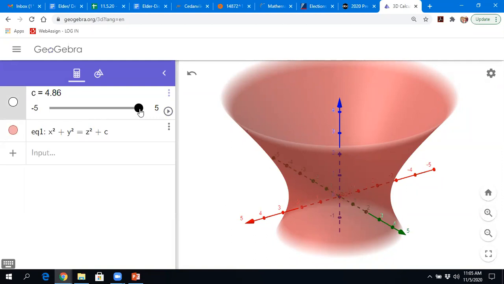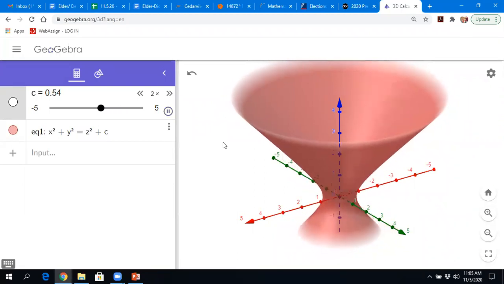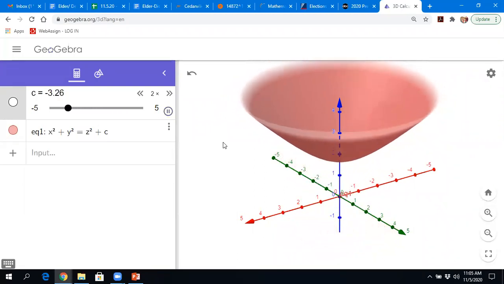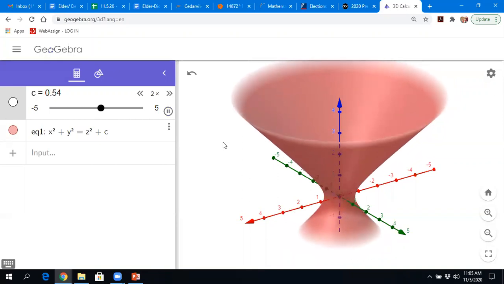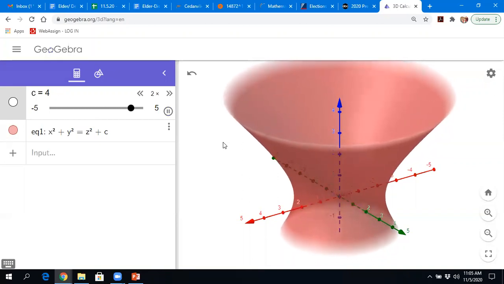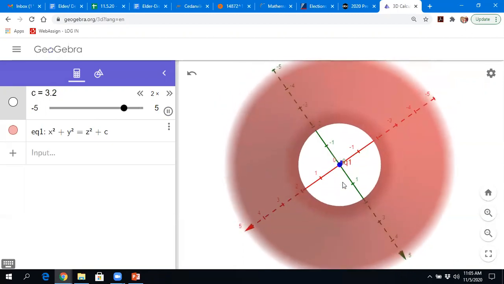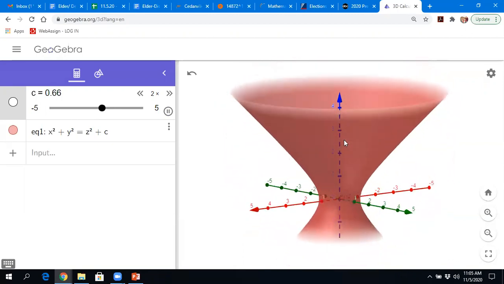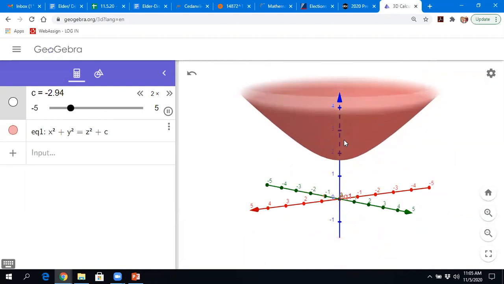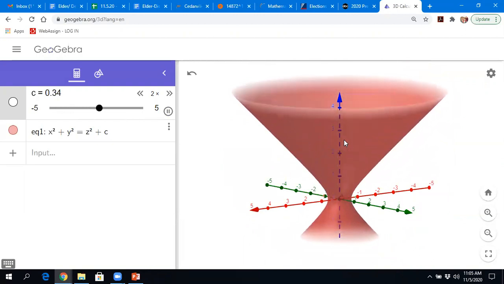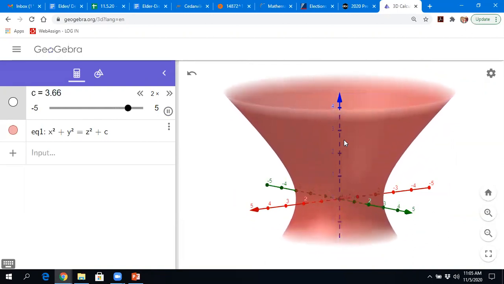So if I start this thing at 5, for instance, okay, see it's starting to shrink, then it gets down to 0, and that thing pops apart. You see that? So C is what I'm adding to that right-hand side. You see what's happening here? And you can look in here and see that the Chinese finger trap is getting stretched into oblivion once you get to 0. And that's the cone shape. And then eventually it pops apart into those two hyperboloids of two sheets.